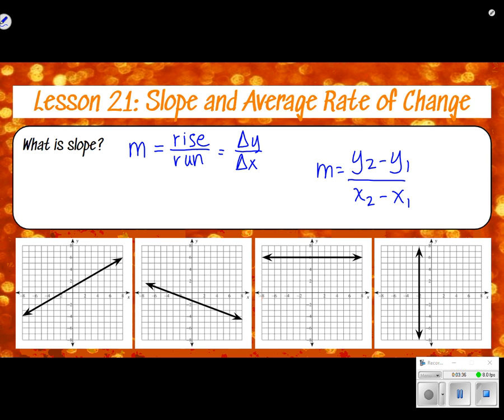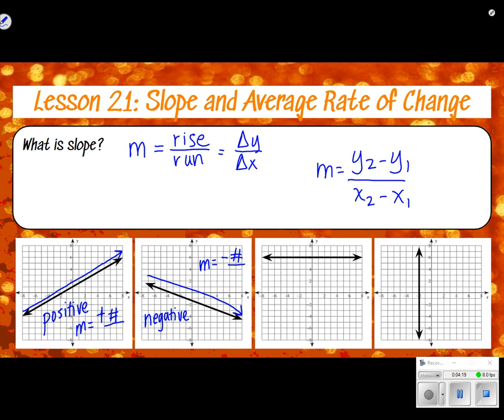Let's go back to what we learned in Unit 2, where we were looking at our functions increasing, decreasing, constant. As we read our graphs from left to right, we can determine what kind of slope we have. So here we have an increasing function as we read from left to right. So this is a positive slope. So when I write this down, m equals, I should have a positive number, whatever that number is, as my answer. From left to right, it looks like I am decreasing, so that means I have a negative slope. And that would mean that m equals a negative number, whatever that number is.